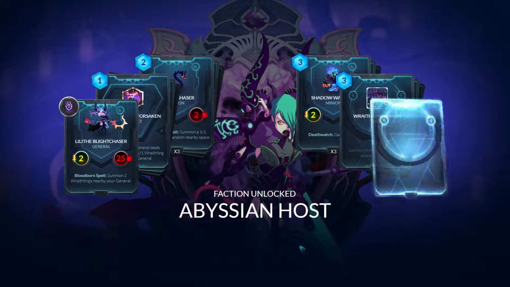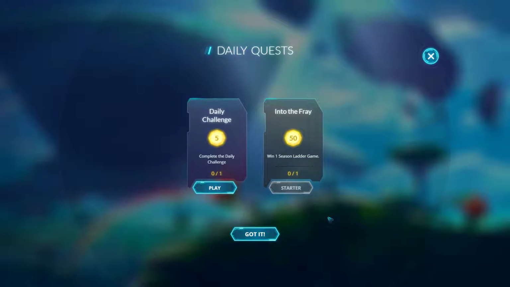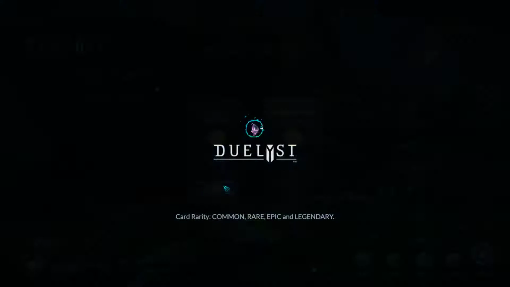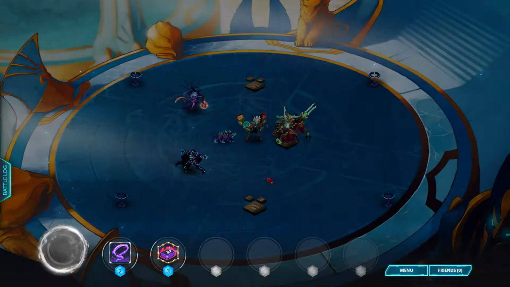Abyssian Host is unlocked. Alrighty. Is it going to want me to win 3 more practice games now? Win 1 season ladder game. Okay. Complete the daily challenge. What's the daily challenge? Defeat the Magmar General in 1 turn. And I get 5 Spirit Orbs, looks like, from it.